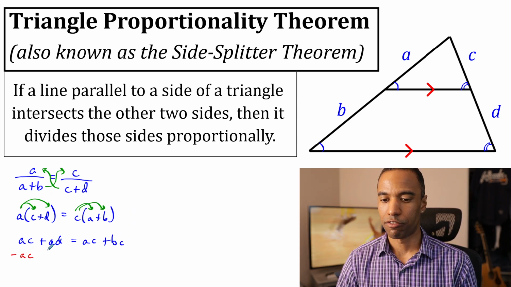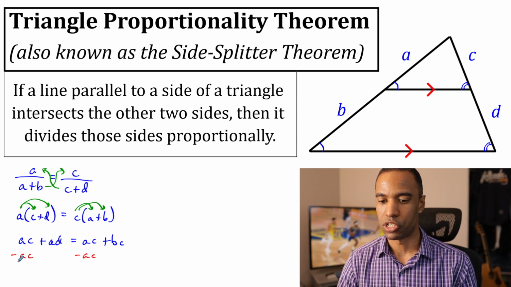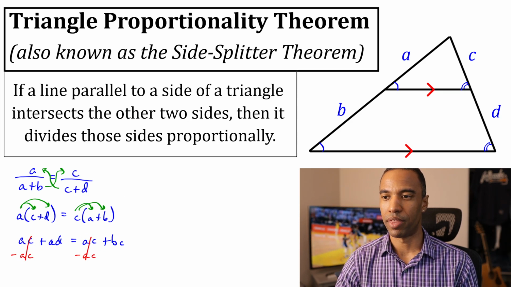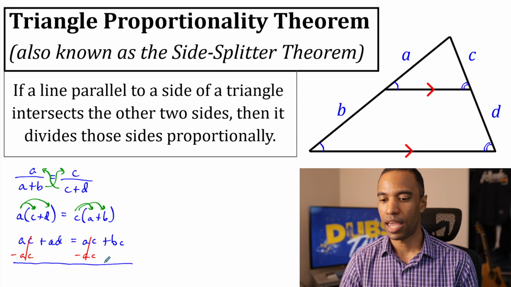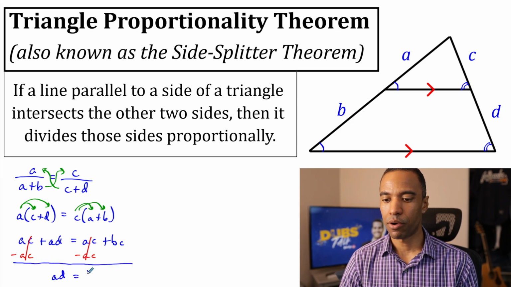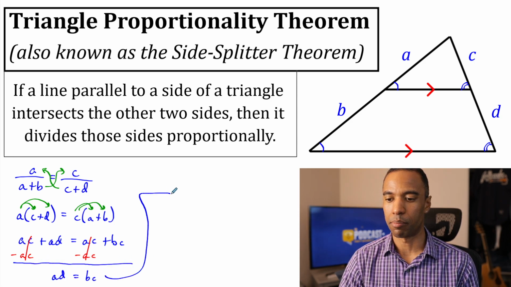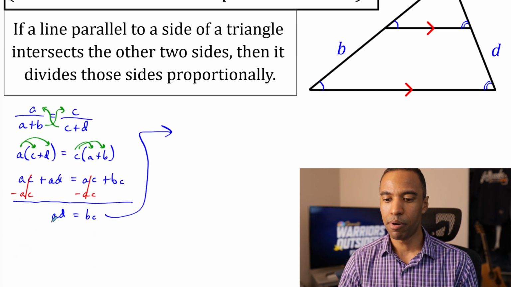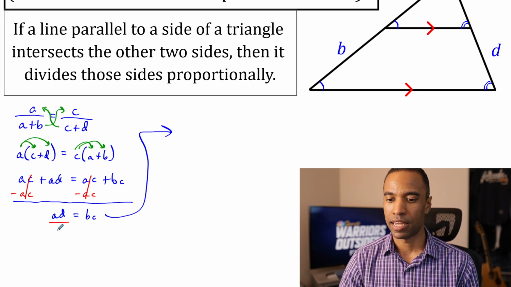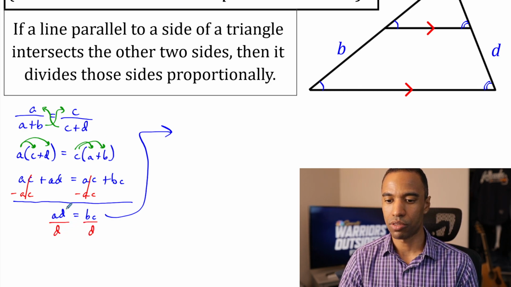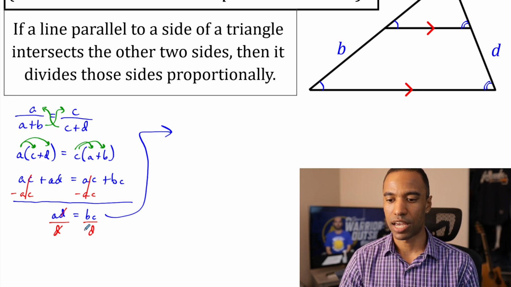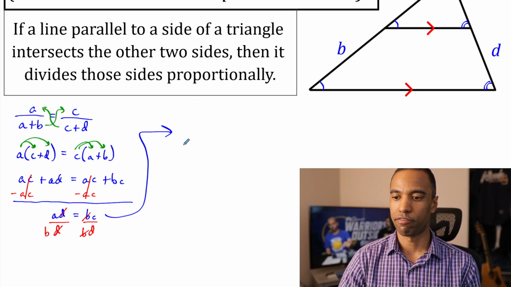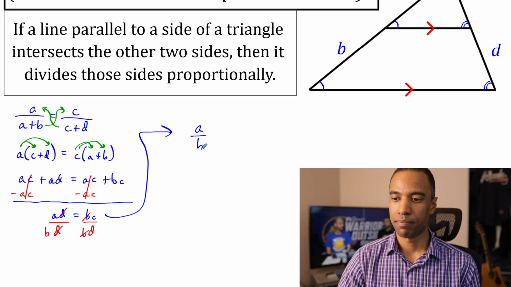Let's subtract AC from both sides because it exists on both sides. Just cleans things up a little bit. Boom, boom, they are gone. What are you left with there? AD equals BC. And if I were to give some cleanliness regarding a proportion here, guys, what would happen if I divided both sides by D to cancel this D here, and divided both sides by B to cancel this B here? You're left with the following statement. A over B equals C over D.